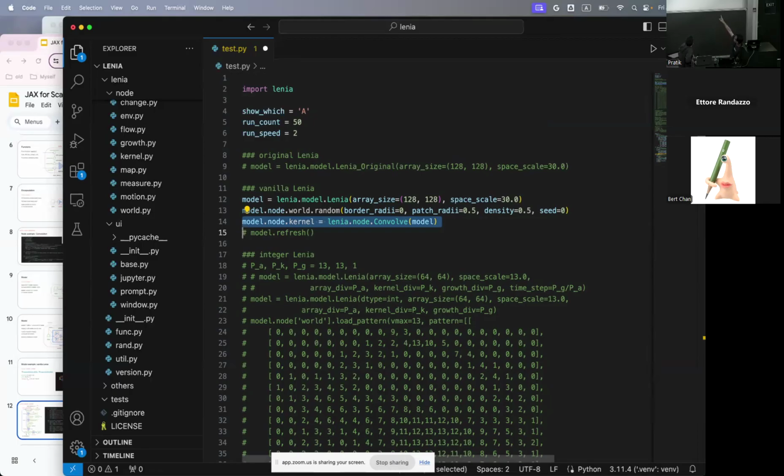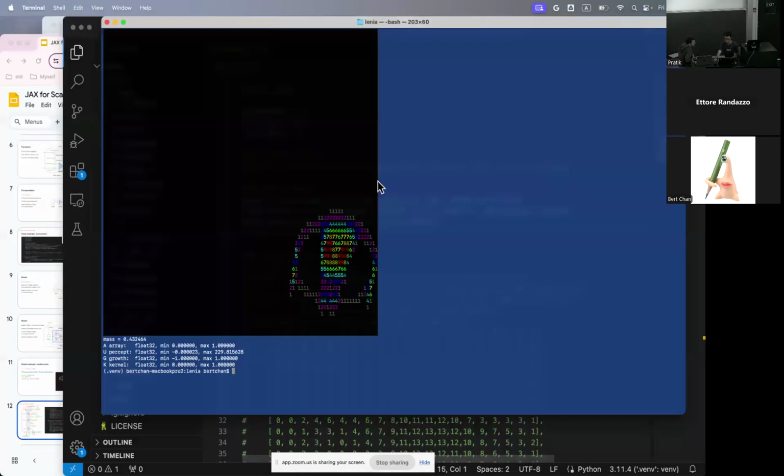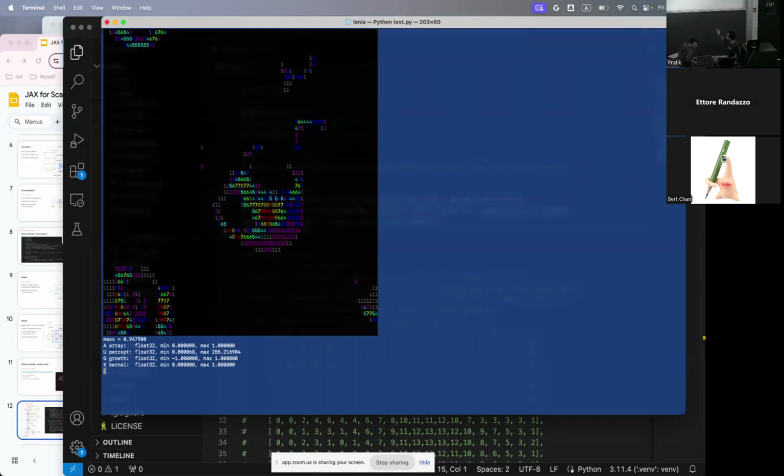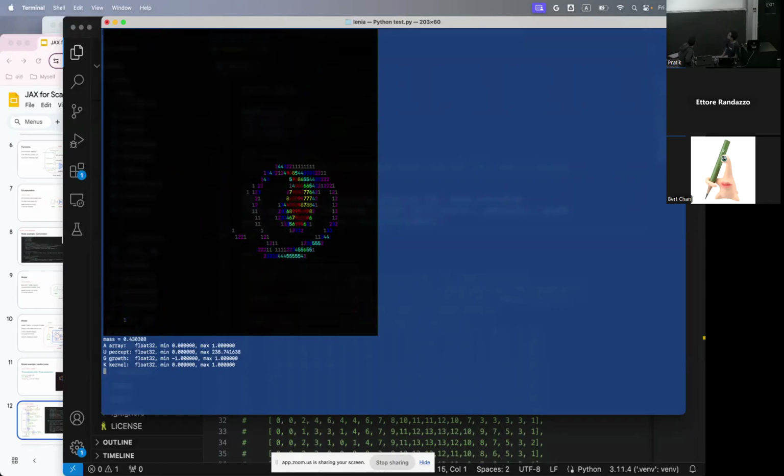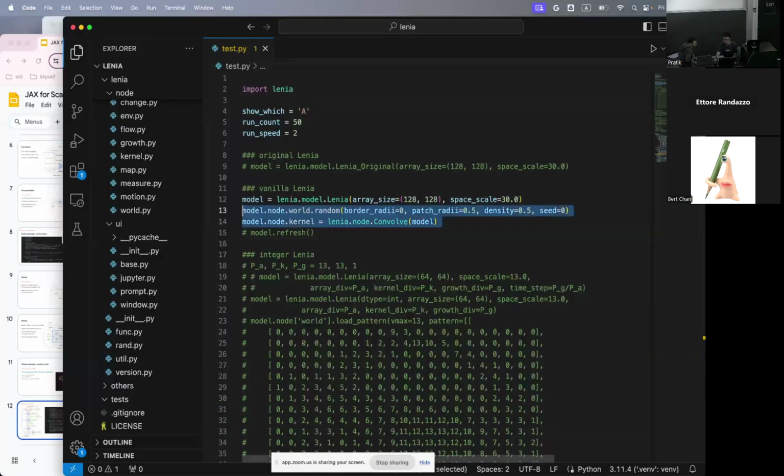I can create a new node, convolve naive, and then assign it to the kernel node. And then it's actually slower because the naive convolution is slower. But you can define your own node.